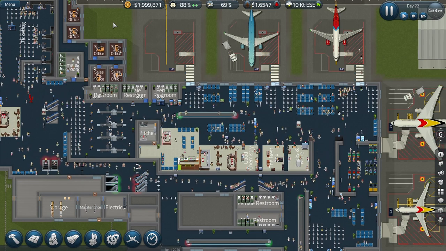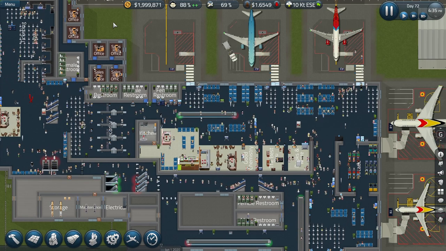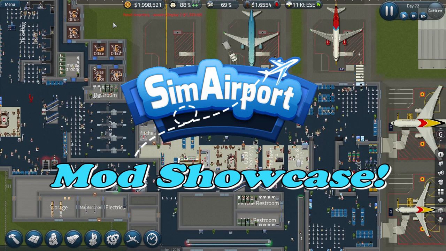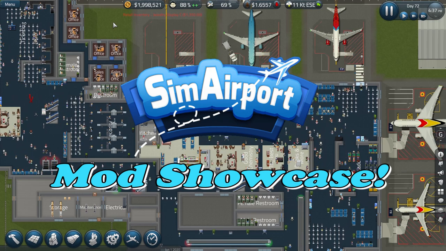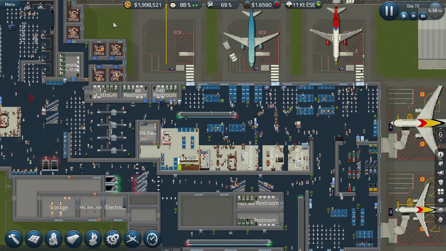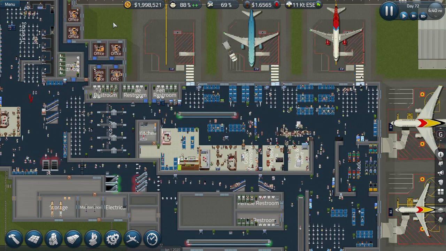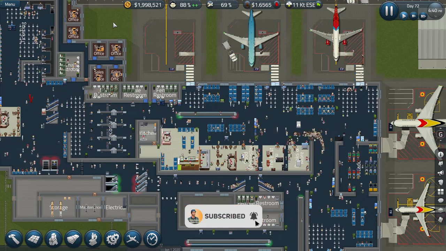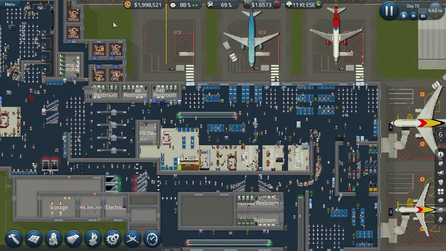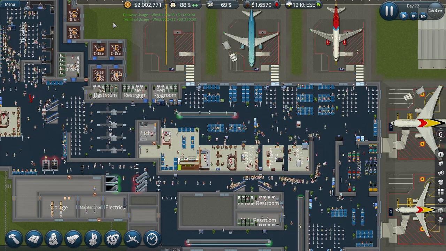But what this is going to be is the first of what may or may not be an ongoing series of SimAirport mod showcases. If you have been watching my Bristol Let's Play series, you'll know that I've been using quite a lot of mods in that, generally just to add extra flavour and immersiveness into the game. Actually using genuine airline liveries, airline-labelled ticket desks and so on, different coloured seating, all sorts of extra flavour to the game, which just makes it that much more fun to play.